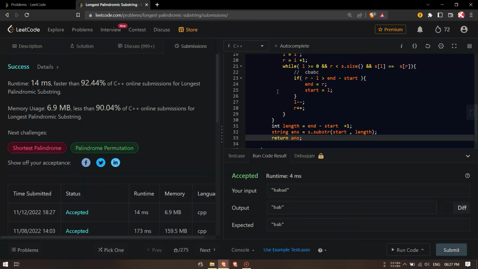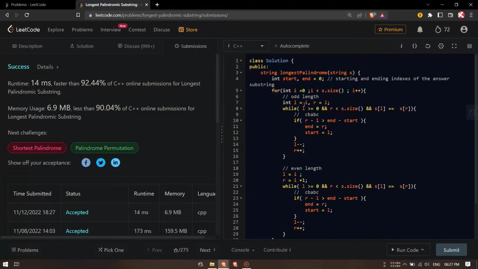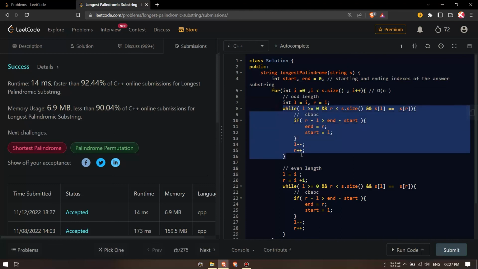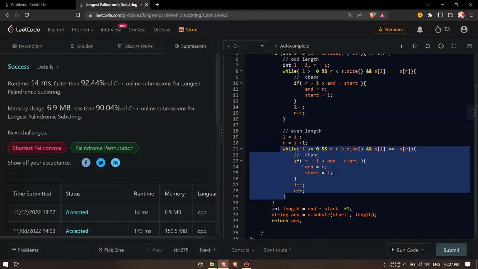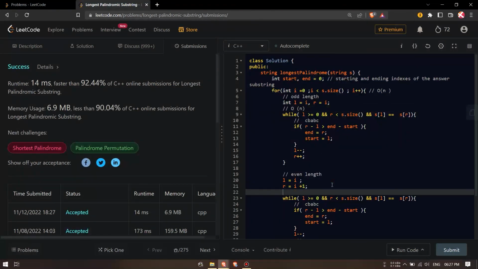It's submitted successfully. For the time complexity of the solution, we are using a loop, which takes O of n, and inside this loop we are moving left and right, which also takes O of n.